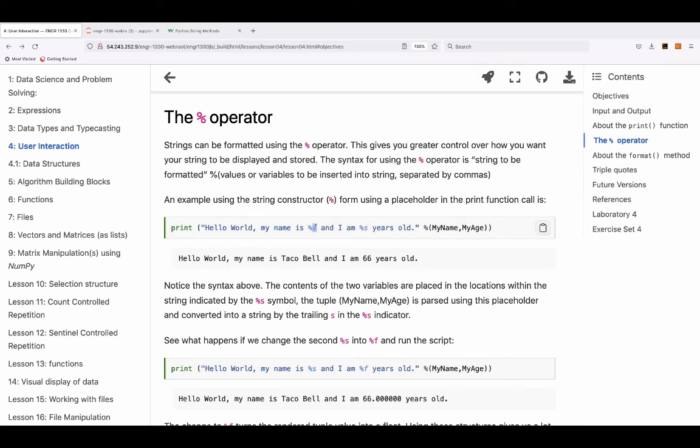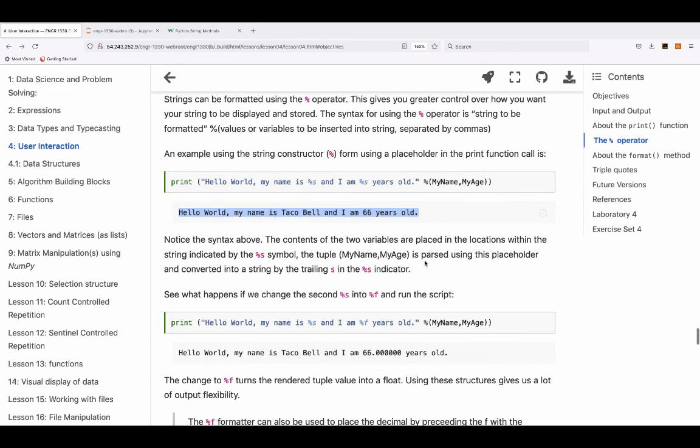So for example, %s right there is saying take the first element of the percent stuff that's trailing here in the print statement, represent it in that location as a string. Take the second element and represent it as a string. And if we do that, we get hello world, my name is Taco Bell, I'm 66 years old.